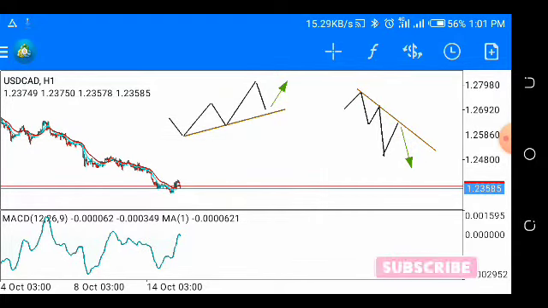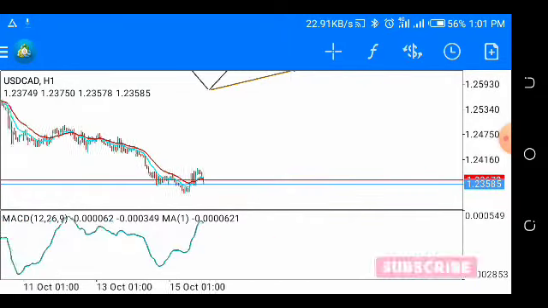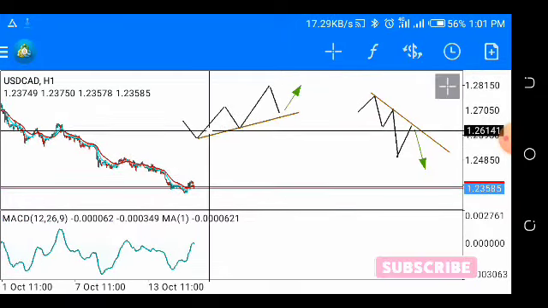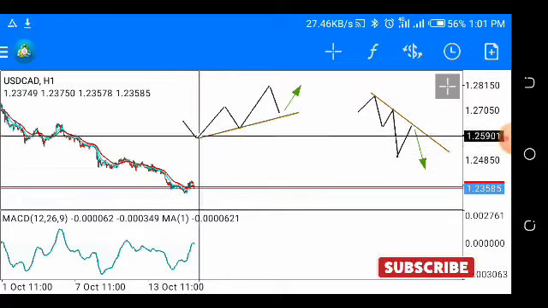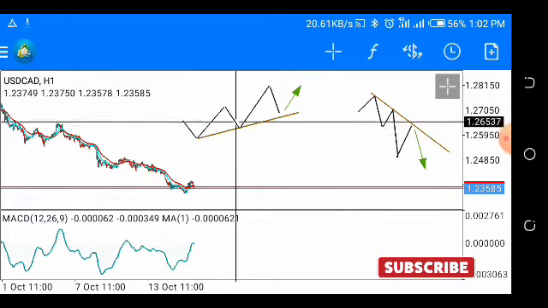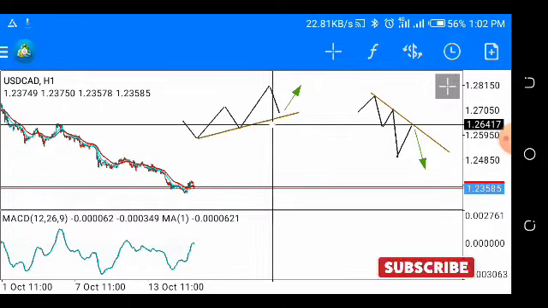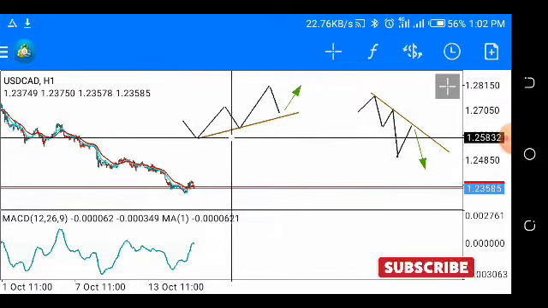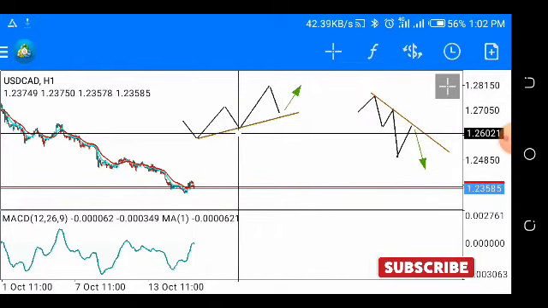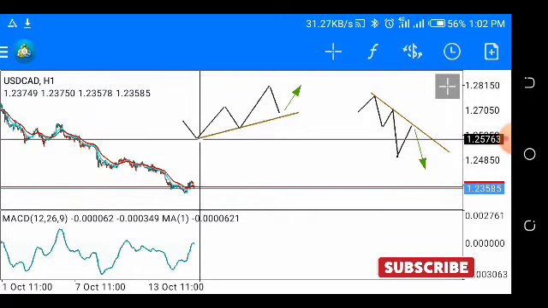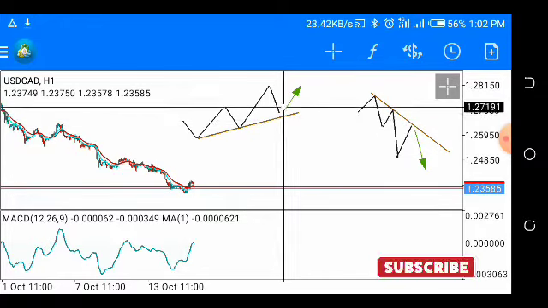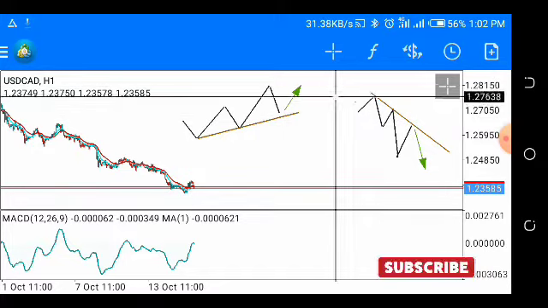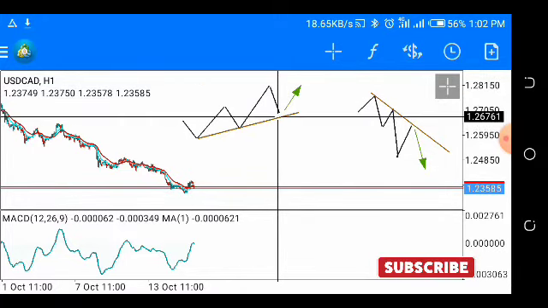So when drawing a trend line, on a bullish setup you need at least two bottoms. This should be the first bottom, number one, and this should be the second bottom. You don't take a trade here, you don't take a trade once you draw your trend line connecting this low and this low. You take trades only on the third low and above, depending on how long the trend line holds.